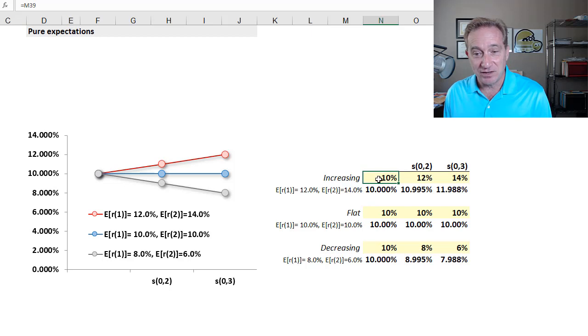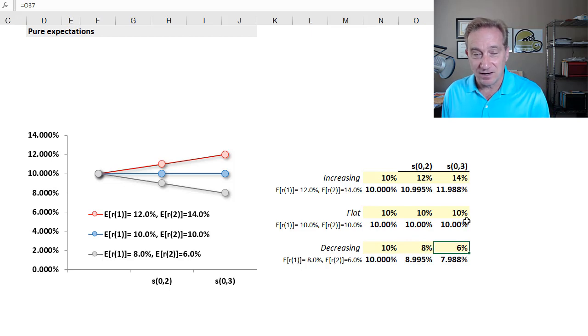and the scenarios are also pretty dramatic. But you can see in all three scenarios, we start at an initial one-year spot rate of 10%, and then in our increasing scenario, what we have is a consensus forecast that the one-year spot rate next year, that's the future one-year spot rate, will jump to 12%, and then in the third year, the future one-year spot rate will jump again to 14%. And so under flat, we just assume that the consensus is that the 10% one-year spot rate will be constant or flat. And under decreasing, it's dropping from 10 to 8 to 6.